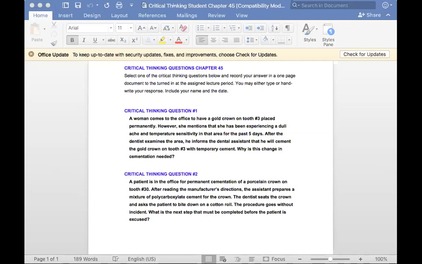If you really think about the polycarboxylate and the zinc phosphate, they're not that much different, okay? Usually it's a preference. What does the doctor like to use over the other? And then of course, if you're going to use the zinc oxide eugenol, it's because you want something sedative. So I don't want you guys to read too much into those cements, like each one is for a different scenario. They're all going to do the same job. It's just about which one is better for the patient that you're actually treating. Which one is better for the scenario that you are in with that specific patient? Is anybody confused by that?